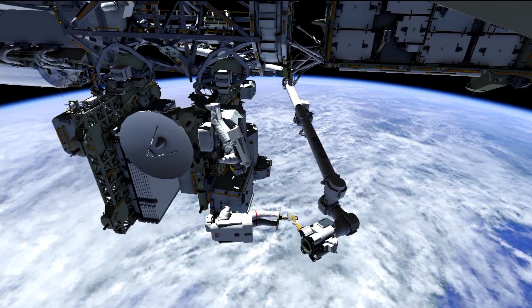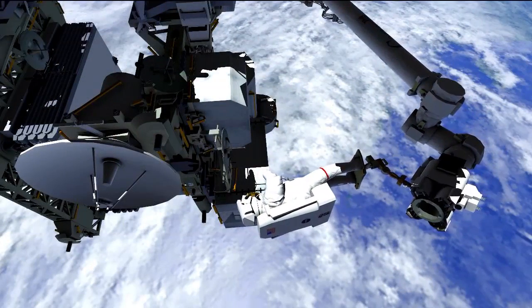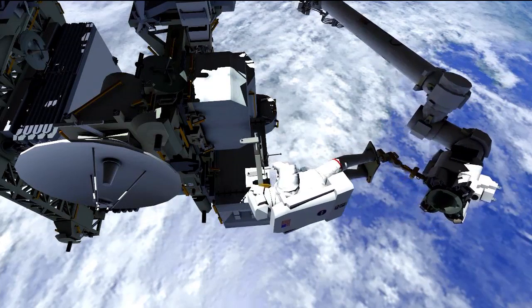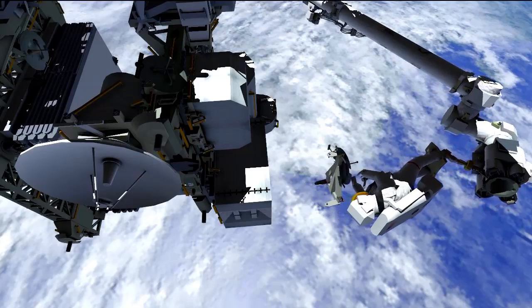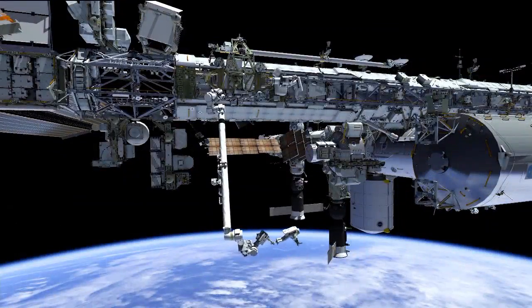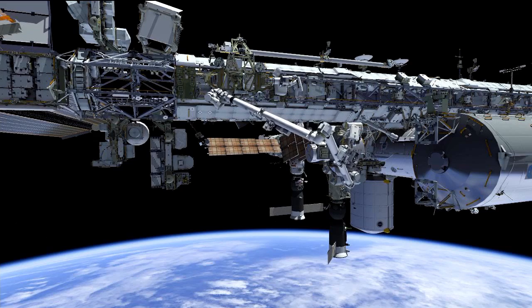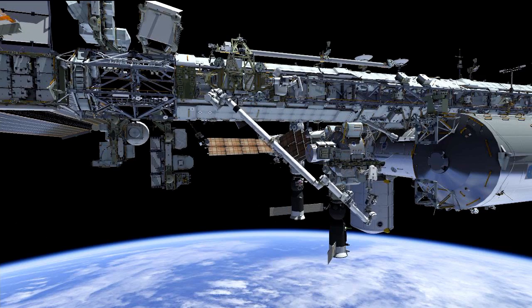Once they install it, they'll attach the four fasteners that hold it in place, mate some electrical connectors to provide heater power to this failed unit, and then install some multi-layer insulation over it to protect it. Mike will then work to retrieve the adjustable grapple bar from a temp stow location. And Koichi will then begin maneuvering him from the outboard location on S3 all the way back to the ESP2 carrier on the airlock. During this time, Rick will be cleaning up the worksite, which includes packing up the tool bags that they brought out with them and then heading back towards the airlock.